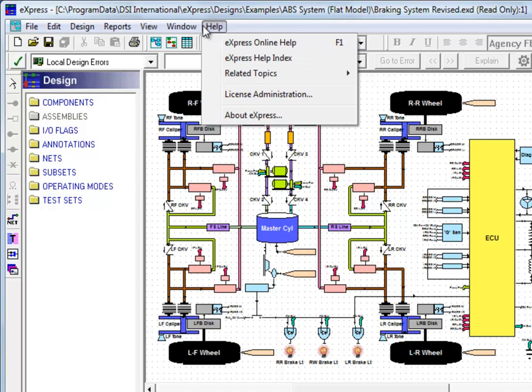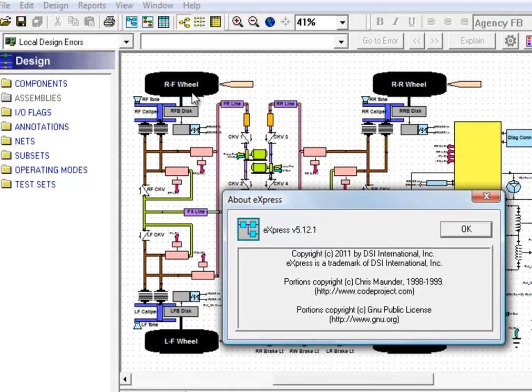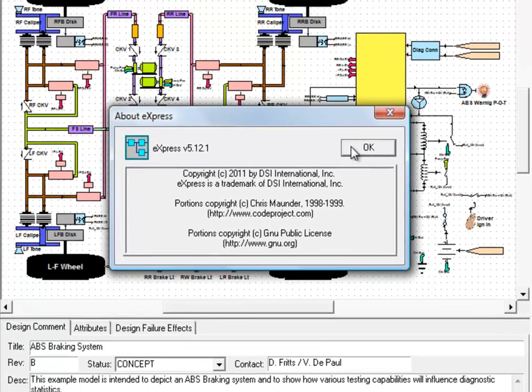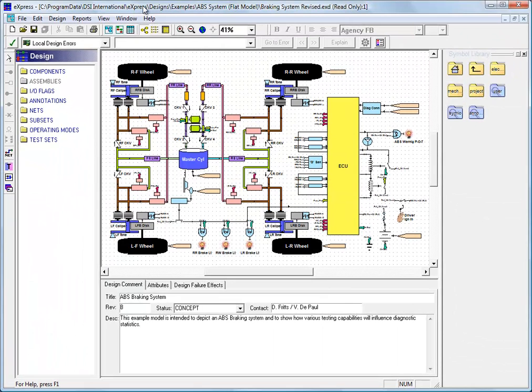Finally, the Help menu. The Help menu provides access to the Express online help as well as Help Index, and is useful when you are searching for additional information about a particular topic. As discussed in the Express License Activation video in the First Step series, please review the current version and status of your Express license regularly by using the License Administration feature. This will provide status on the Express license on the host hardware. And the About Express feature serves as a quick method to identify the version of Express in use and a means to ensure database and versioning consistency while working on models shared across design team members or external partnering organizations.